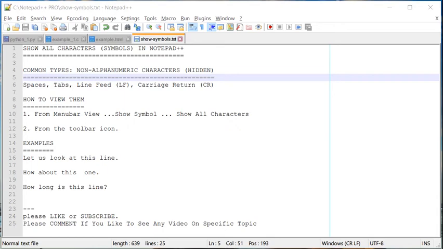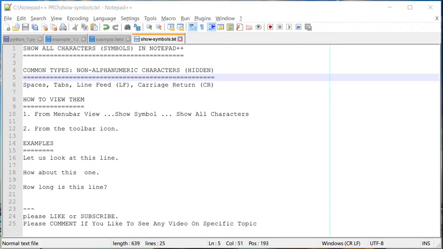Now when you look at any text or any file in Notepad++, there is text which is usually alphanumerical characters, but then there are also what we call hidden or invisible characters in each text. These characters are usually spaces that you don't see, or tabs, or when you press enter on a particular line, you will see a line feed or carriage return depending upon the type of file that you have. These are usually not seen, but it can be handy every once in a while to look at those. So how can you view these special characters or symbols?